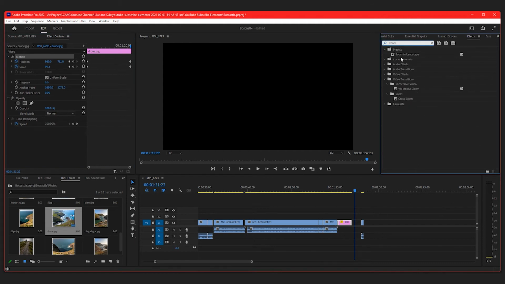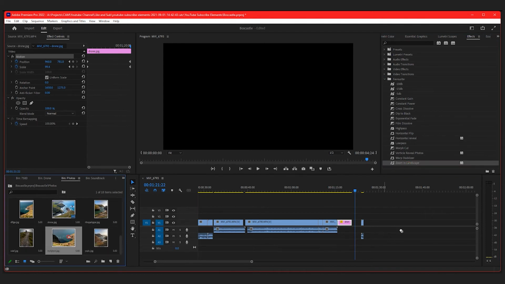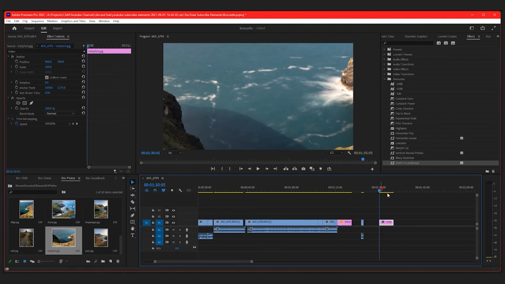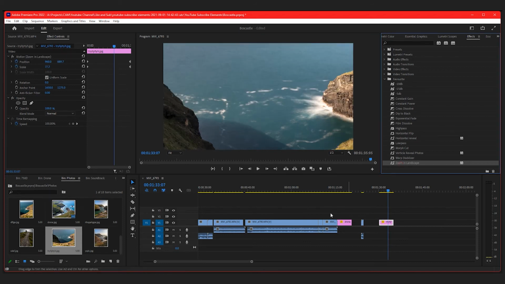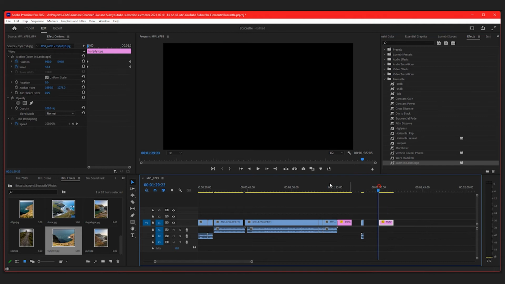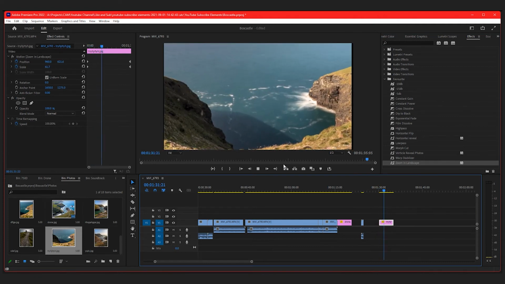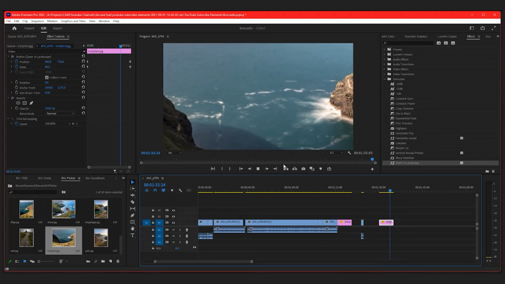So it's under our presets, so we can drag that down to our favorites, and now in our favorites we've got zoom in landscape. So the next time we drag a photo that's landscape into our timeline, we go back to here, press spacebar, nothing's happening, drag the zoom in landscape onto that, go back to the beginning of the clip, and now we've got that zoom in landscape on that photo.